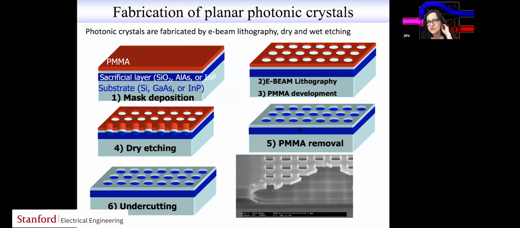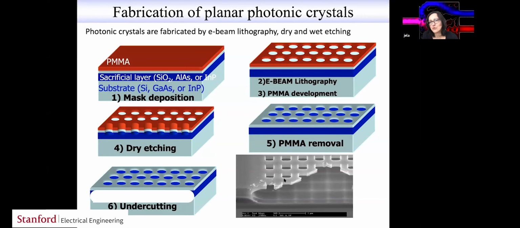You have your holes here going through the high index layer. And then at that point, you already have a photonic crystal, but it has air on top and some low index material in the bottom. You can even undercut it. In this case, it would be by hydrofluoric acid. I mean, you just dip it and that hydrofluoric acid would eat away the silicon dioxide underneath. And that way you end up with these suspended structures.